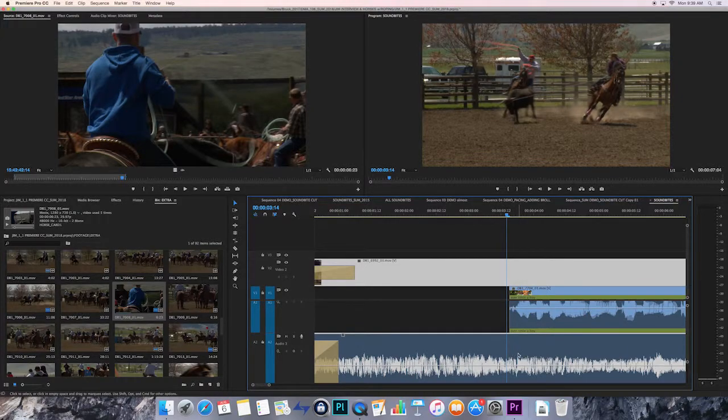The simplest way to do this, if you hold down the Command key or Control on a PC, you notice the cursor changes when it's at that volume line. Click and click, and now I can bring this down so it's quieter, and the distance between these two keyframes will determine how quickly that transition happens. If it needs to be slower or take longer, you can move those apart.